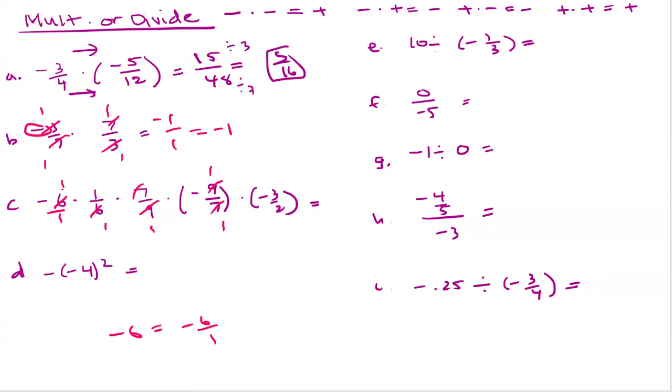Okay. So then we have all ones on the top except the negative 3. And all ones on the bottom except for the 2. And then don't forget the negative here in the front as well. And we also have a negative here. So we got 3 negatives. So negative times a negative times a negative, right? These two will give us a positive, and then we have the negative down. So positive times a negative will give us a negative overall. Okay? So we have a negative, and then we have the 3 halves, or negative 1.5.